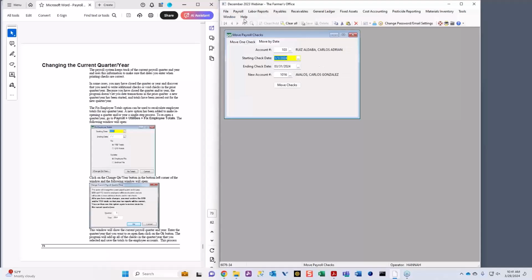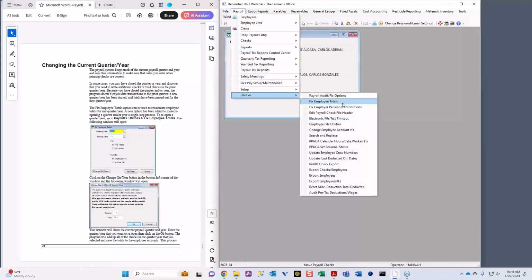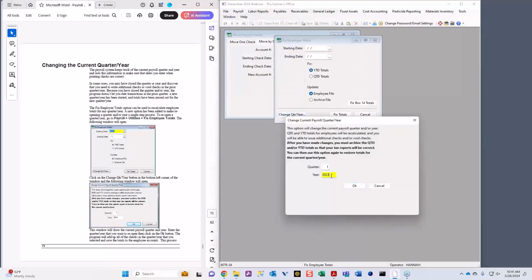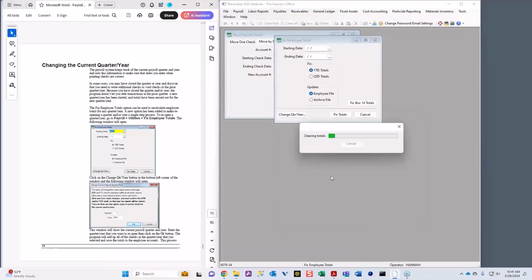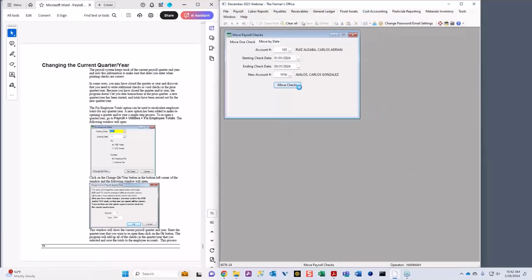Oh, I know what I did. When I did this change, I accidentally did 2023. I just wanted to go to the first quarter of 2024. Okay, now I'll be in the right quarter.